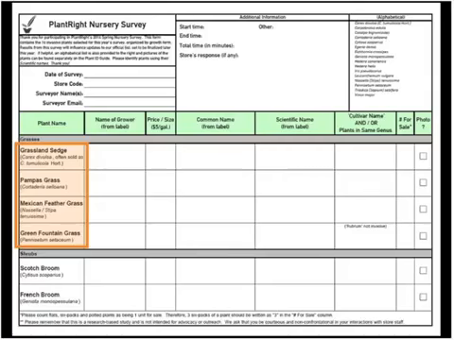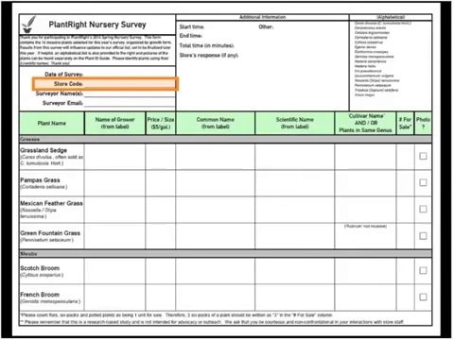of the form. In particular, I'd like to highlight the store code space. We identify the store by a code rather than by name in order to protect the store's identity and conduct our survey in good faith with the industry. And there's also space for additional information on how long it took you to conduct the survey and what the store's response was, if it had one, which can be really helpful for us.